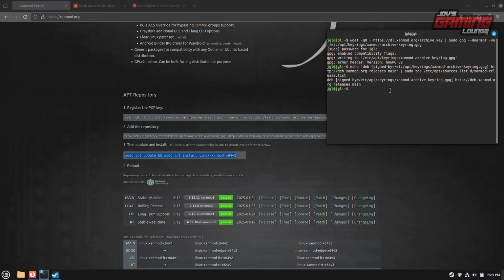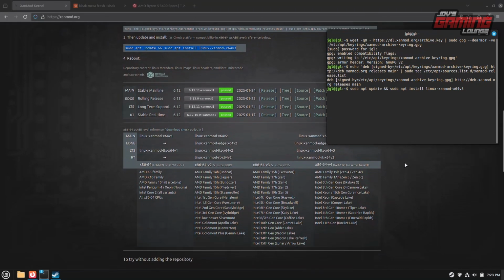With this third line, be careful. You don't want to copy it and just press enter. As you may have already noticed earlier, you need to make sure that you fall under the correct CPU architecture version. While my CPU falls under V3, if you have an older CPU, make sure that you update the last digit to match your CPU class. For example, if you're on a V2 CPU, the last digit should be 2. And if you're on a V4 CPU, it should be 4. Since I'm on a V3 CPU, we'll keep it as V3.